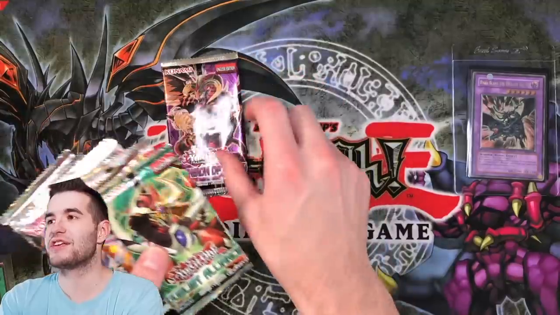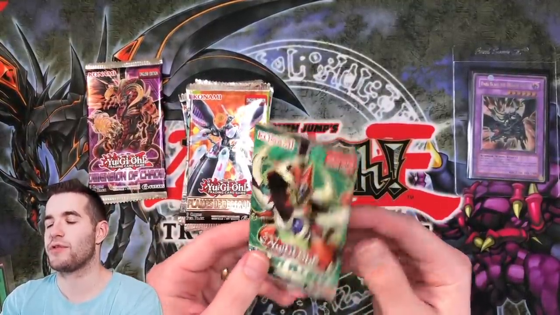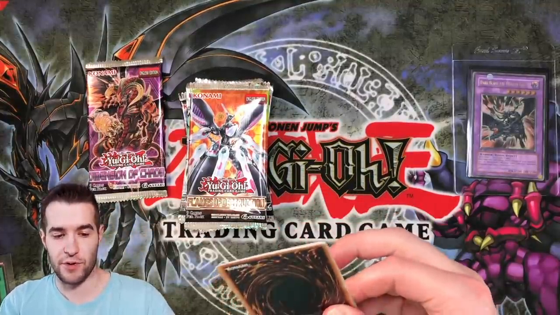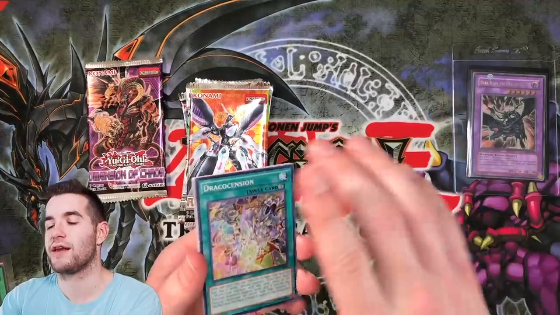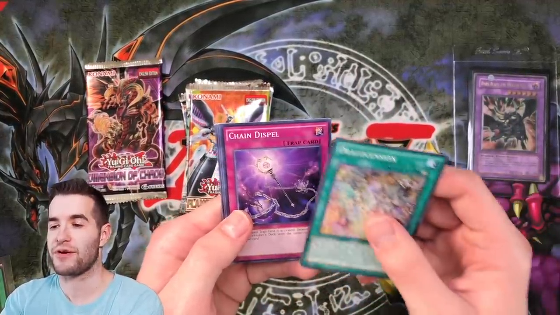Let's see, keep Dimension of Chaos for last for sure. Duelist Alliance is pretty cool, so we're going to start with it. You can pull a Ghost Rare. Never pulled this one. I've opened over 100 packs of this set. We opened an entire 100 pack opening, you can check that out up there. Let's see if we can pull an Ultimate or a Ghost. That would be pretty crazy.